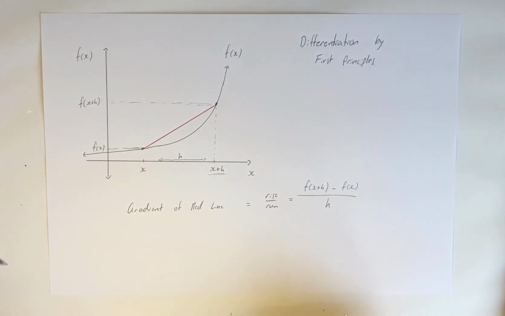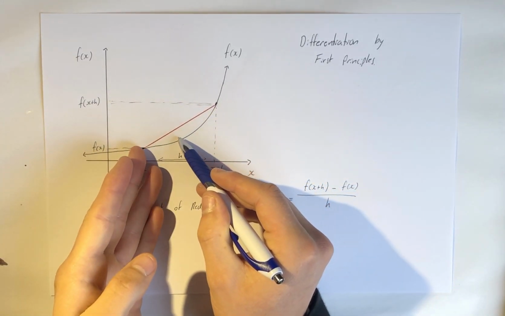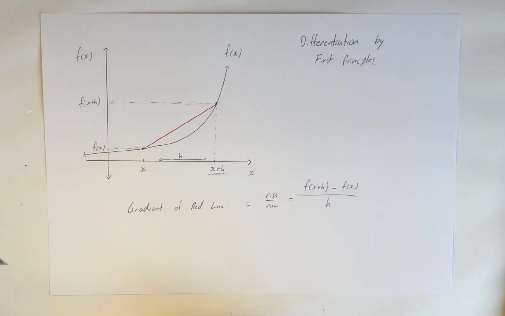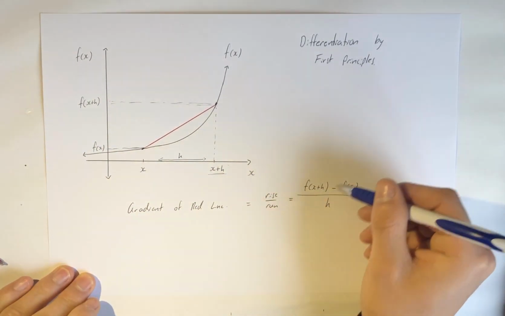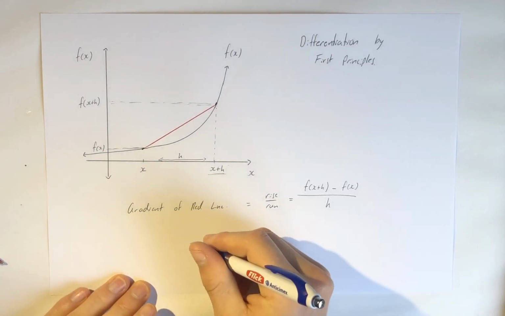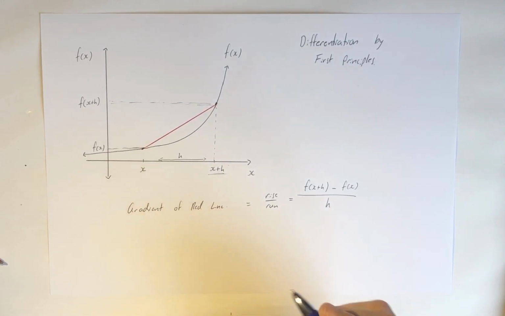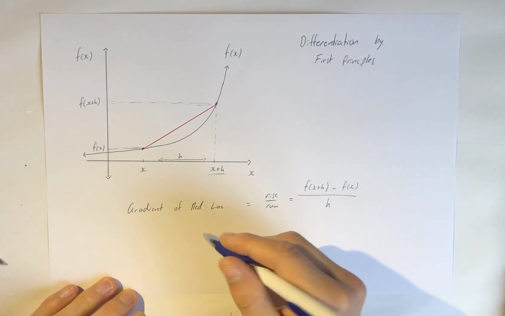Well, that's all well and good, but you're probably wondering why we're doing this. Well, let's make h get smaller and smaller and smaller until it's pretty much zero. And what do you think is going to happen to this function? And hopefully you're thinking to yourself, well, that reminds me a lot of that last lesson we did on limits. So what we're going to be defining is the gradient. So let's take the gradient function. Let's say the gradient function.